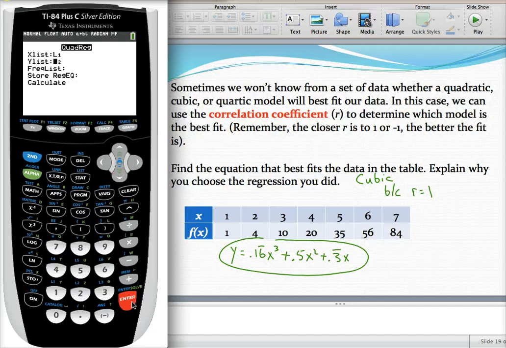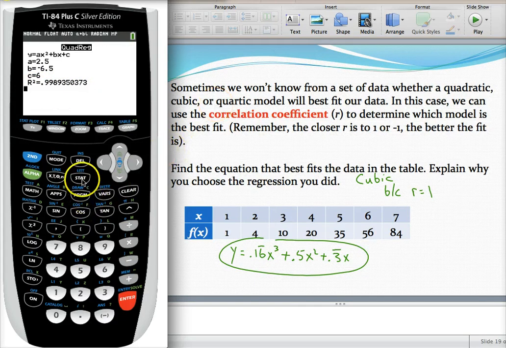So remember, this screen might pop up, or you might get a different screen. Just press enter till it does its regression. There's its equation if we did a quadratic model. And notice our R value, it's 0.9989. That's pretty darn good. Let's see if we can do better than that, though. Remember, if we can get a 1, that's going to be our ideal. Otherwise, we'll get the closest we can to 1. So just make a mental note, or maybe even write it down. 0.9989 is what we got for quadratic.